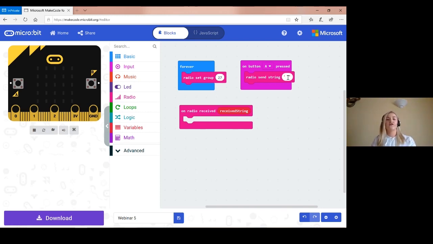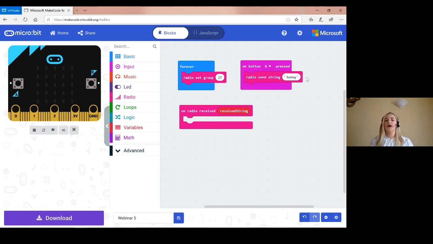And a string is a set of characters, so it can be letters or exclamation marks, that kind of thing. So let me think. Well, I'm going to look outside and see what kind of weather we have today. So down here in Leitrim, it's quite sunny. So I'm going to input sunny as my string. Okay, I'm going to click out.